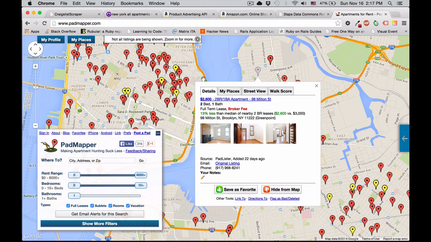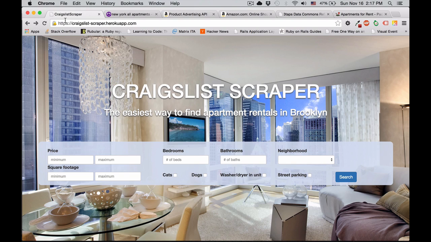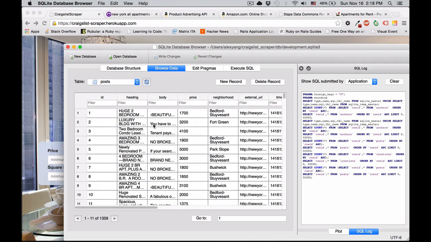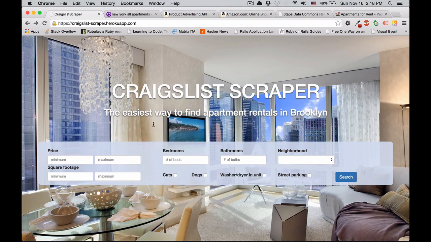Let's now go over the app that we'll have built by the end of the course. We'll be creating an apartment rental site for Brooklyn, New York by collecting the most recent posts from Craigslist and building a nice UI around the data we've gathered. First, we'll collect the data through the 3taps API and store the information in a database. We'll then display this data on a web app we'll build in Rails. When users first get to our homepage, they'll be able to filter their apartment search by different categories, such as price, number of bedrooms and bathrooms, square footage, and so on.